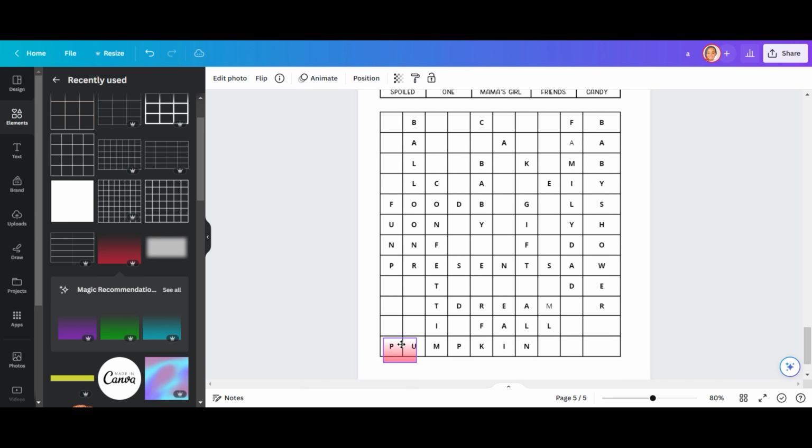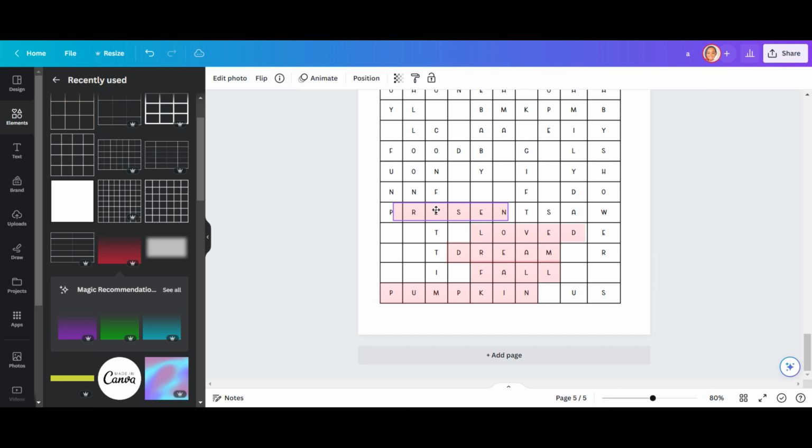So as I'm starting to fill in those squares for the word search game, I'm starting to think how I want to get ready to create my answer sheet. I wanted to be able to have my answer sheet separate before I start adding additional letters to fill in the blanks. So what I decided to do, I brought this little gradient shape, and I'm just placing that over the words to start creating my answer sheet. I reduced the opacity so you could kind of see the words and where to find them. And that way I could be ready when I get ready to start filling in these blanks and making an answer sheet available for the game.